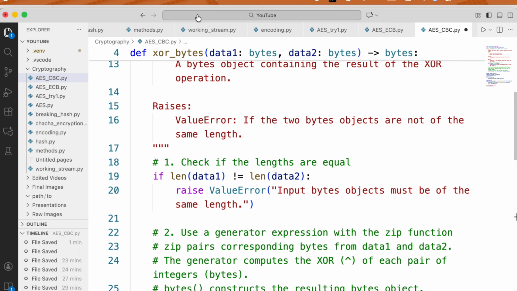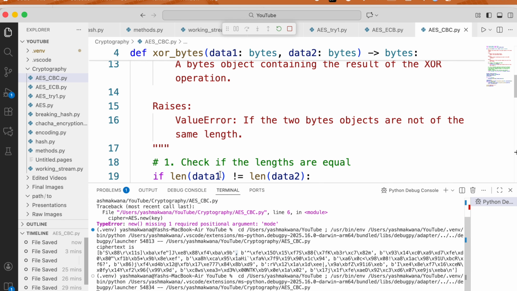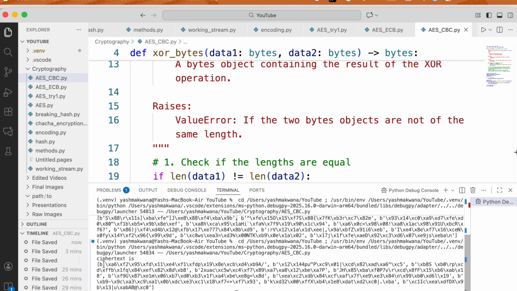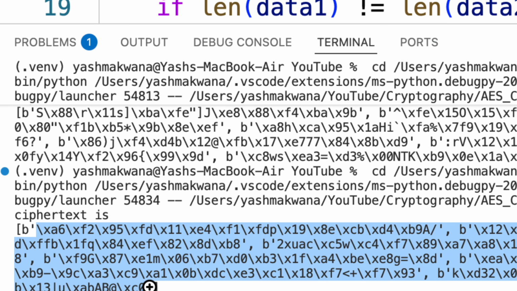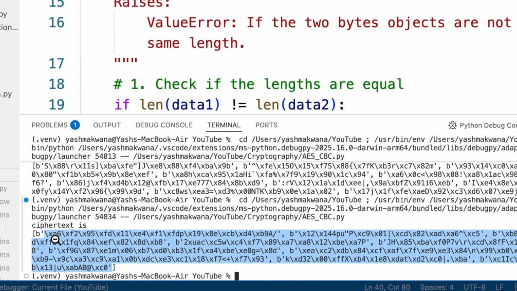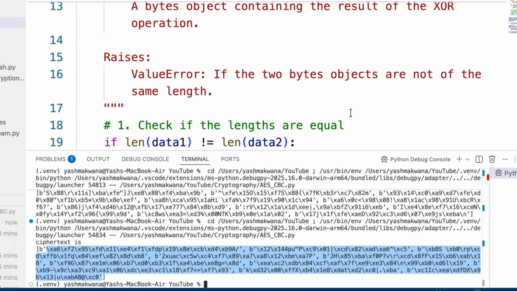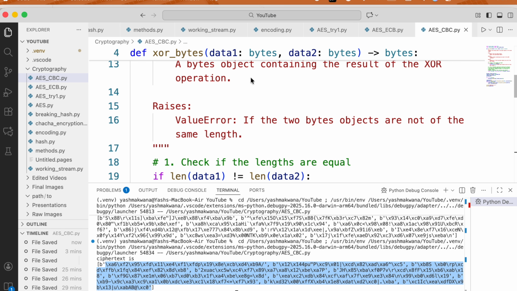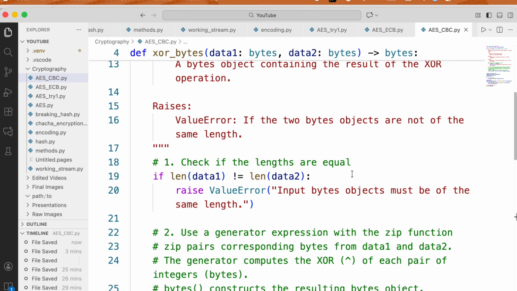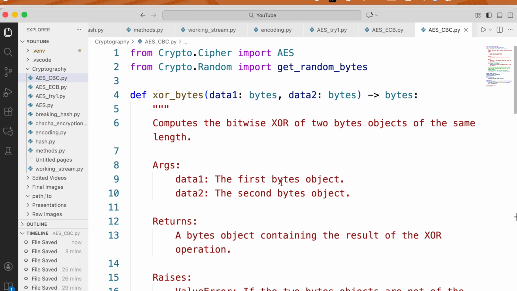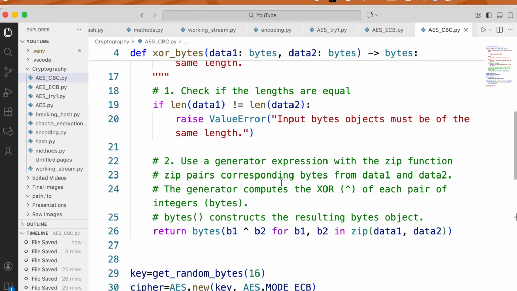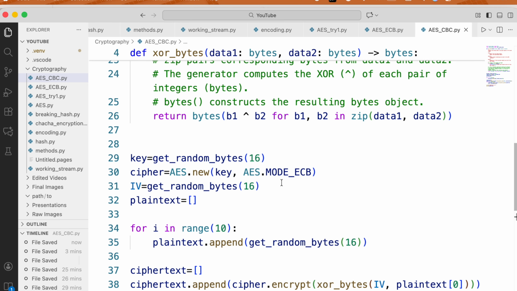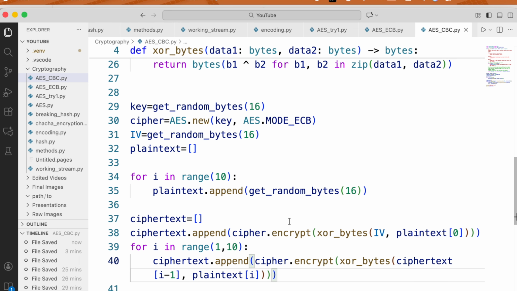Now we check if the program is running fine, and we see that it has given us the encrypted text. Now we see if this implementation has made us secure against the attack that was possible in the case of ECB mode. So now we keep all of the plaintext the same and check if it is working or not.